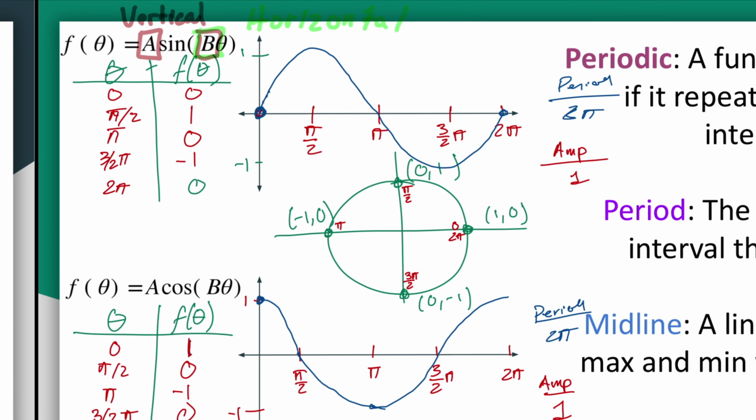Okay. All right. Now, the way we find the period is with the formula of 2 pi divided by whatever b is. So if b is 1, because we just graphed this as if it was just sine of theta, right? Or if this was just cosine of theta, just very basic, a 1 for a, 1 for b. If we would have put a number there for b, we would have had a different period. This point would be in a different place, right? If b is 1/2, that would have given us a period of 4 pi. This would have been stretched all the way out to 4 pi before it repeated once. If b was 2, well, 2 pi divided by 2, that'd be 1 pi. This whole thing here would have happened before it got into pi.